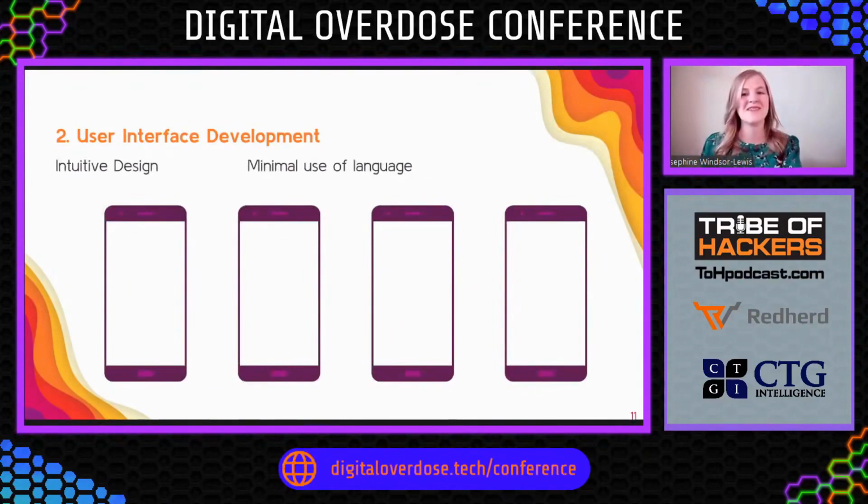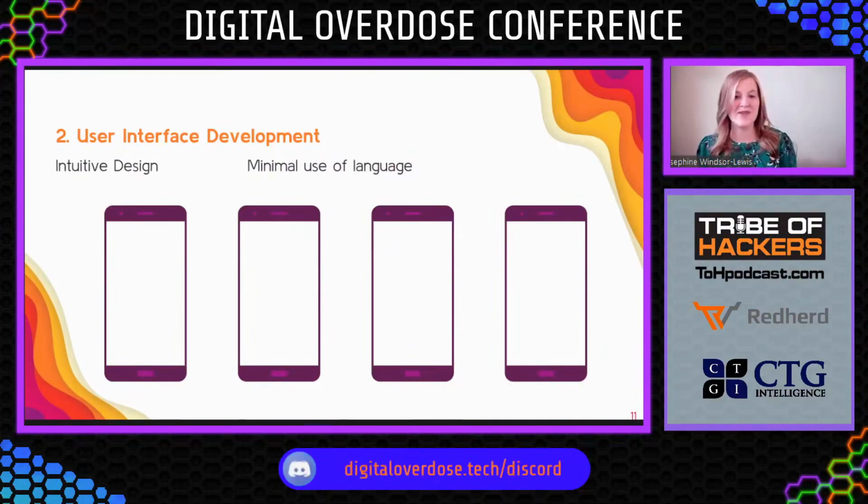Let's design it. This is user interface development, which is driven by the users. So it's got intuitive design and minimal use of language. That's what they told me were the top priorities. We don't want to read things. We just want to be able to go through the app as simply as possible. It needs to be intuitive because no one has time to be sitting down for a training session. They've got lives to save. Very valid. I can work with that.